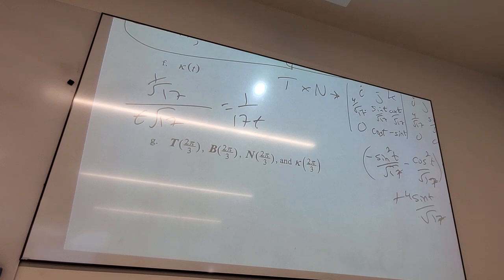Curvature 0 means that you've got a straight line. If the curvature is constant and non-zero, it's at least circular in that area. It doesn't always, it could be circular for a moment, depending on what kind of weird functions you've got. Curvature like this, you can reason out: as I let my t get bigger, it approaches 0. Zero curvature means linear, so it becomes more and more linear.